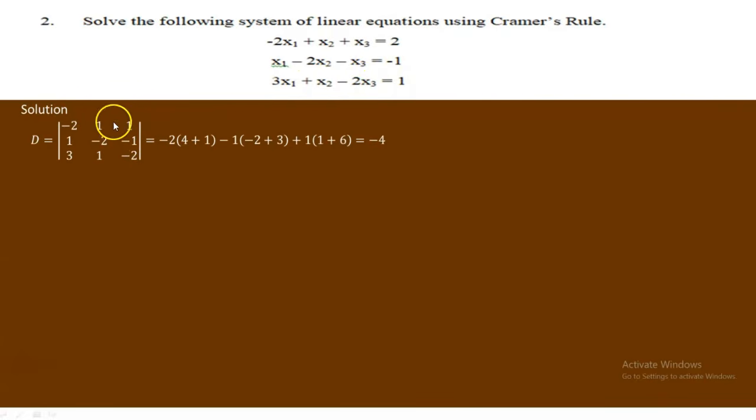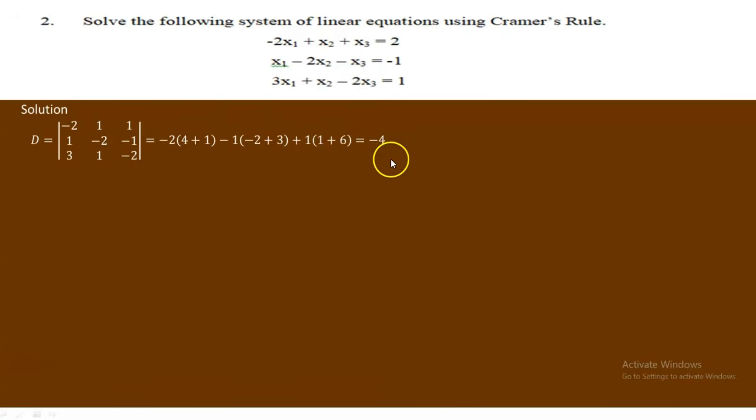So using the first row expansion, so plus, minus, plus, so -2 is taken into account, so deleting the first row and first column, -2 times -2 makes 4, -1, it makes +1, and then -1 is going to be taken. Now delete the first row and the second column, 1 times -2 is -2, minus 3 times -1 is negative, negative, negative makes positive, so -2 plus 3, and finally, for this one, you are having +1, and then delete the first row and third column. You are left with this determinant. 1 times 1 is 1, plus 6 is going to come, right? So when you simplify this, you will obtain this to be -4, okay?